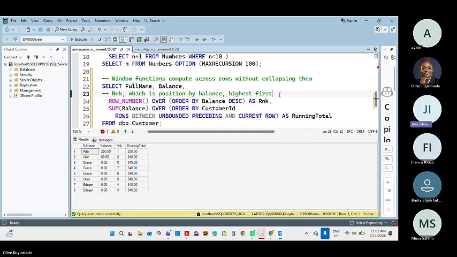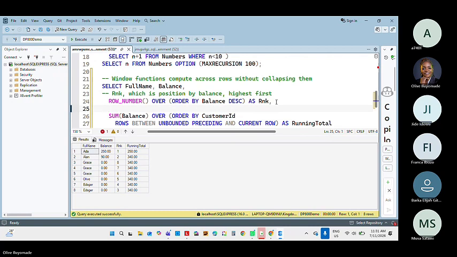Then after row number over order by balance descending as something, put another comment: running total. So for running total, you can put a comment like cumulative balance ordered by customer ID.